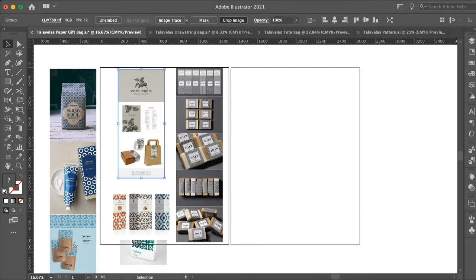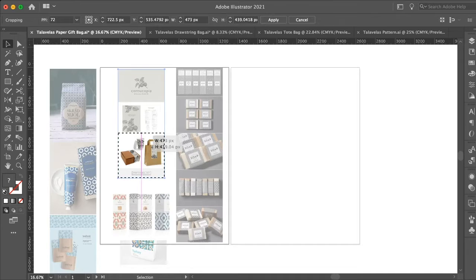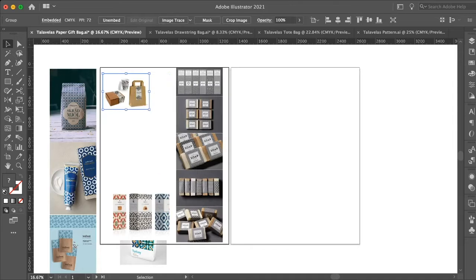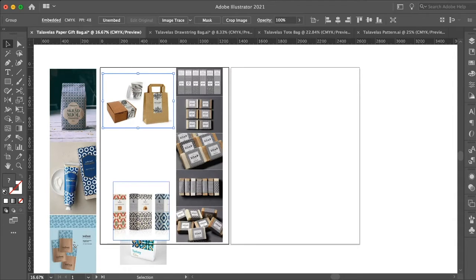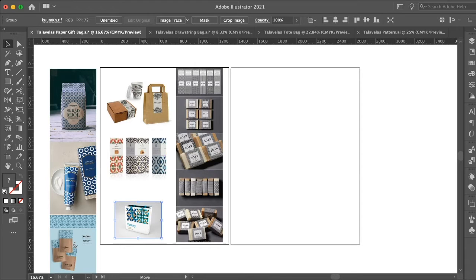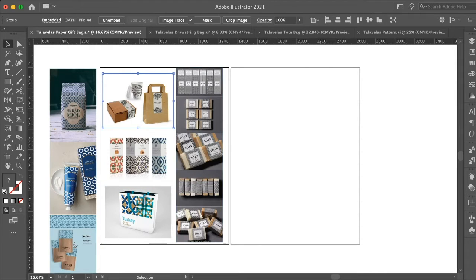For this paper bag, there are actually two approaches that I can take with it, and I don't really know which one. I might do one of each and just see how it goes. The first option is to create a design like this one that I'm moving around here, where it fills up the whole surface of the paper bag, and it would be printed directly on the bag. The other option is to do something like this bag here in the top corner, where it's basically a rectangle label on the top of it.